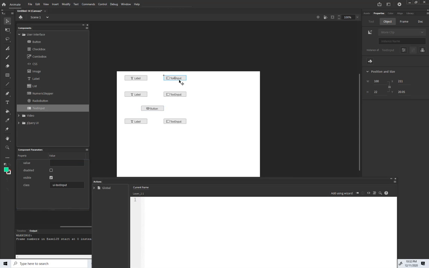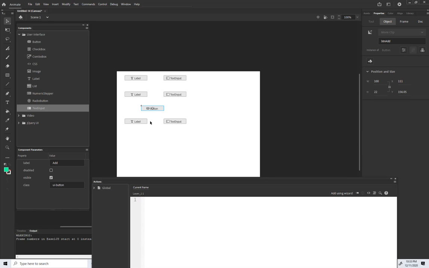Okay. I'm going to give these names. So up here, I'll click this first text input. Up here in the upper right hand corner under properties, object instance name, I want to call this txt num1. And this one I'll call txt num2. This one I'll call txt answer, ANS. And this one, give it an instance name of button add. You should remember those names. Case doesn't matter on those.